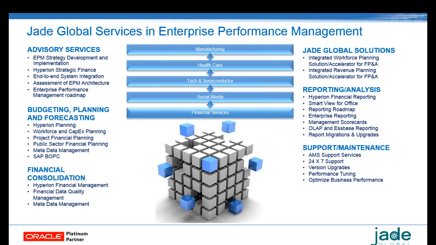So at the end of the day, Jade is a company that specializes in EPM, and we have other parts of our practice around Oracle EBS and Salesforce.com. But in the EPM practice, we do have advisory services. Our practice is broken up. We have some folks on the team that are specialists in terms of budgeting and planning, also around HFM and financial management and consolidation. We also have expertise in the new module around integrated operational planning.